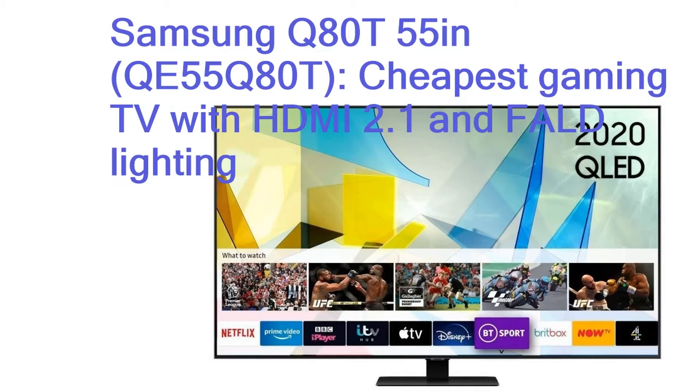To get the full range of features on the Q80T, you need to buy at least the 55-inch model. The Q80T has a 120Hz refresh rate and a lone HDMI 2.1 input that supports variable refresh rate, auto low latency mode and 4K at 120Hz, meaning it's got everything you'll need to make the most of the Xbox Series X and PlayStation 5. Input lag is an ultra-low 12 milliseconds, just behind the Q95T's 10ms and not far off the LG C1's class-leading 6 milliseconds.